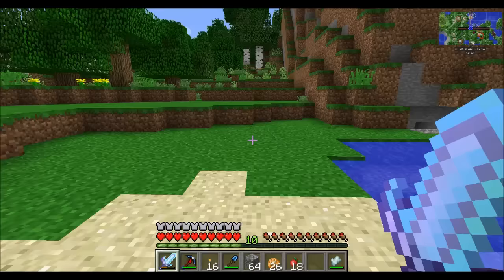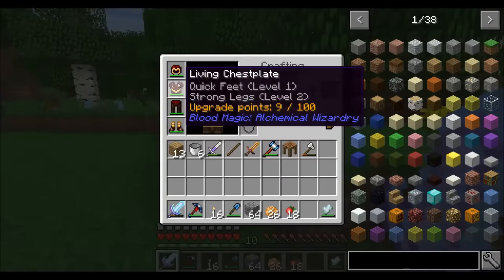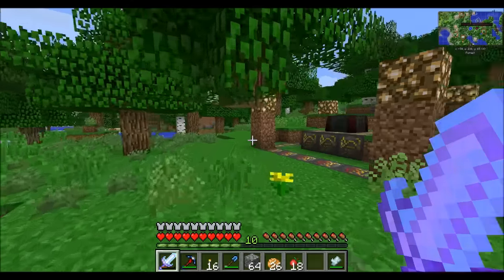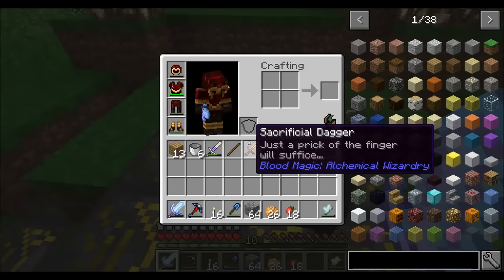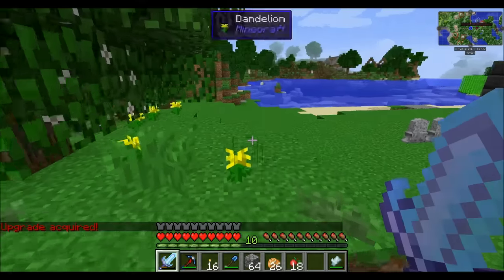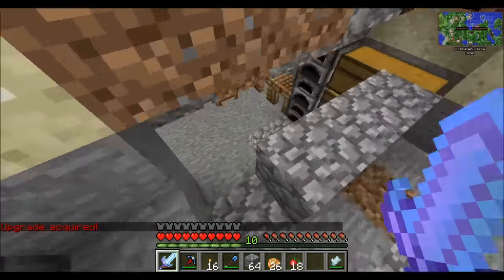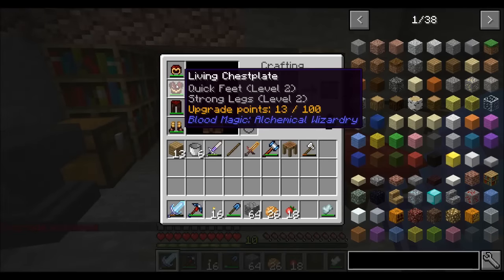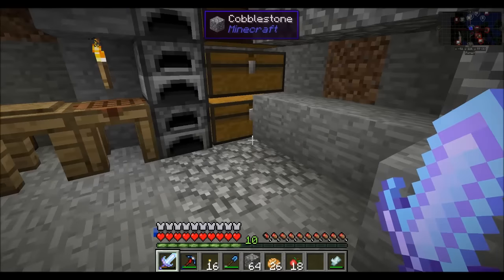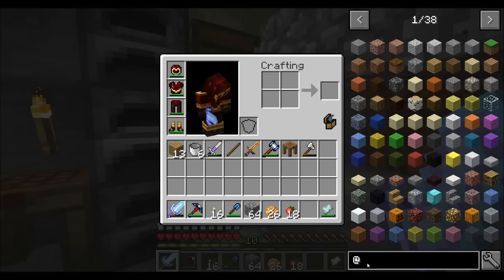I have to ask Way of Time if he's around. If I can get uphill step assist somehow, that would be really cool. But as you can see, I'm upgrading. I haven't done much sacrificial stuff yet. I would like to automate this though, now that I'm definitely getting better with stuff. Ooh, upgrade required. Nice, quick feet too. So I'm already getting some speed boosts, which I'm all about. And remember, we can take these upgrades off this armor now and do other cool stuff. So yeah, that's awesome.